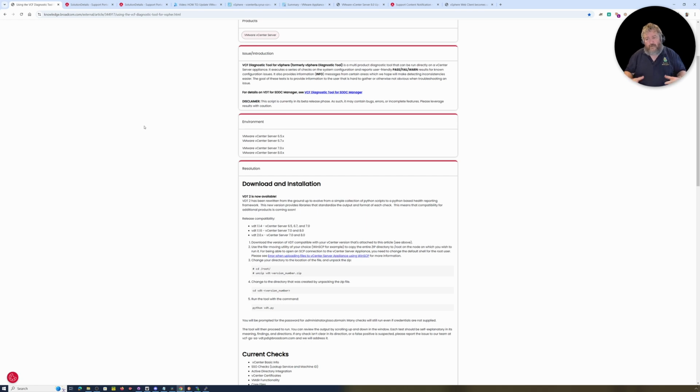The reason for this, and I mentioned it in another video I did, is that it's one of the tools we use as part of our VMware vSphere tool bag when we're upgrading sites and upgrading VMware vSphere, specifically VMware vCenter Server.